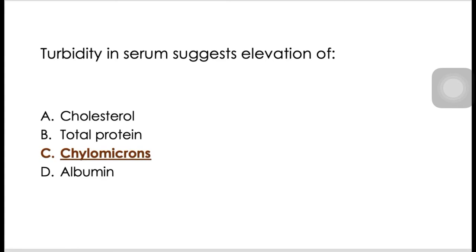And the supernatant now will be clear, once it has formed a floating creamy layer. While VLDL will not form a floating creamy layer, and it is the most insoluble. So if VLDL is present, the sample will remain turbid, or the supernatant will remain turbid even after a standing plasma test.